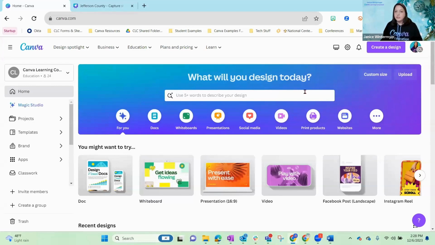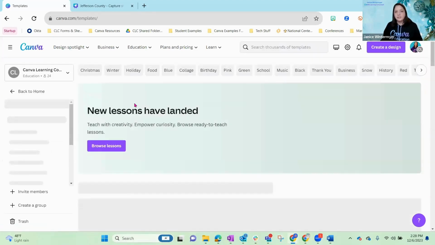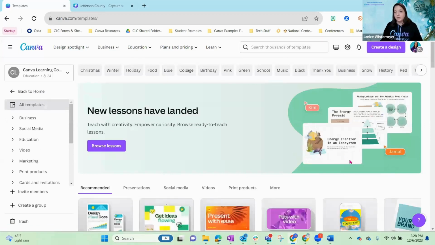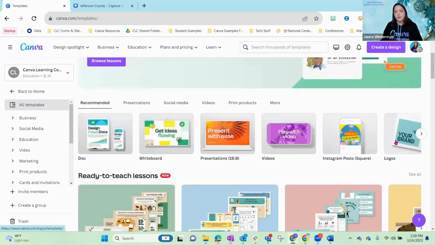When you log in, you can use the search bar right here to find any of those templates that we just talked about. Anything off that list, you can just search for comic strip or t-shirt or whatever it might be. You can use these quick buttons to find and explore. And then on the left over here, we also have a templates tab as well. Under templates, this is our template library. So if you want to just kind of scroll and explore in here, you can.